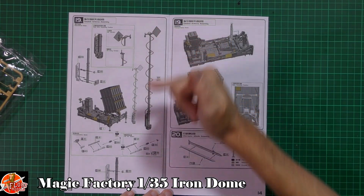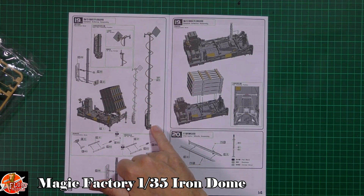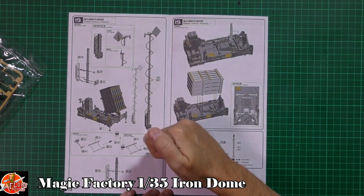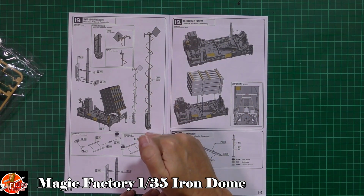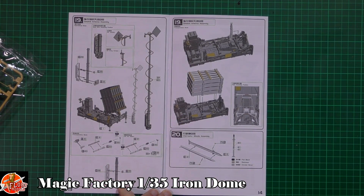So you can see there's different versions, the US one and I think the other one. But again, you can have a smaller version or the other one. I think this is 38 centimeters when it's fully up. So it's no slouch. That's pretty big stuff. So very nice indeed. And again, you've got it down in the collapsed position if you wanted to do it that way for transport.